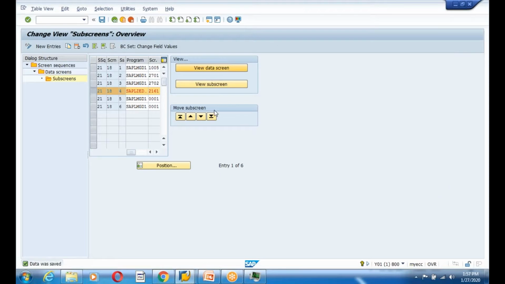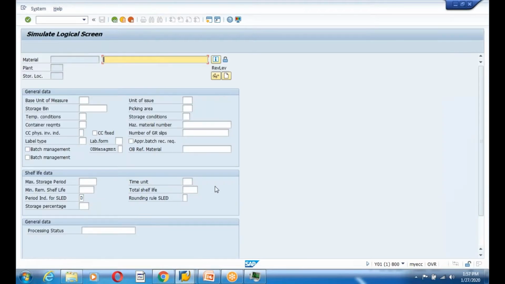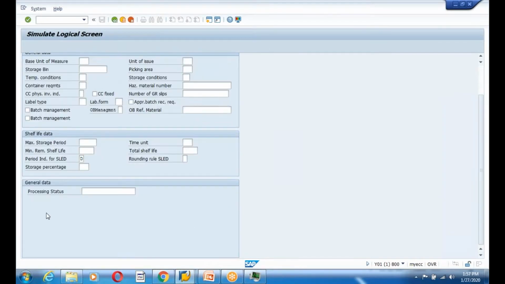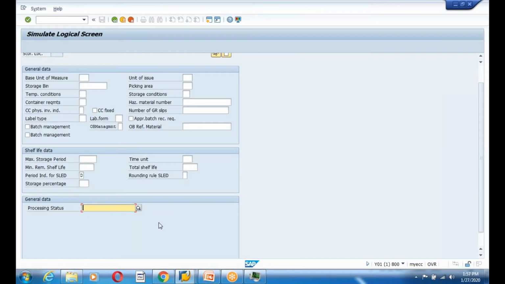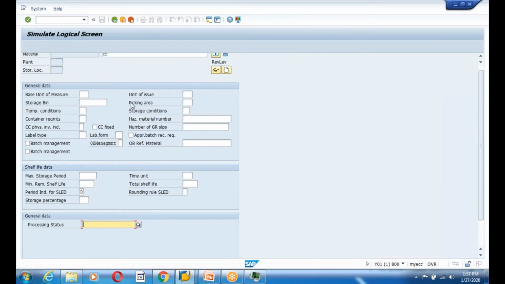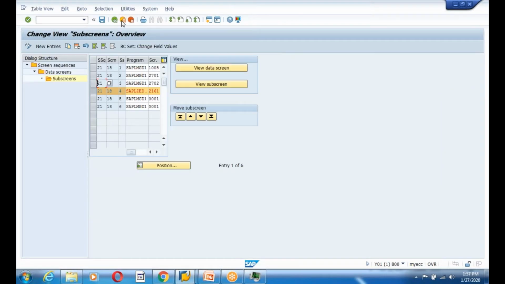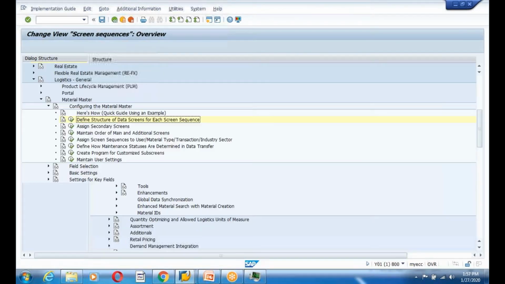Okay, view data screen. Okay, now something. So it goes down. Okay, so we'll see here. Saved it, right? Saved the data.